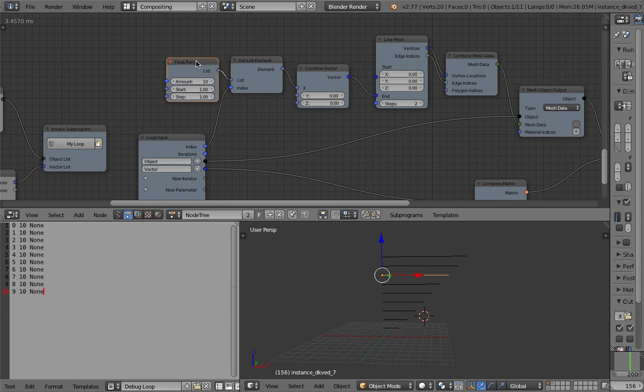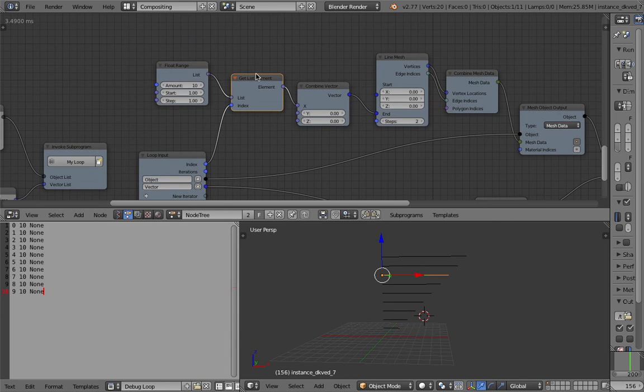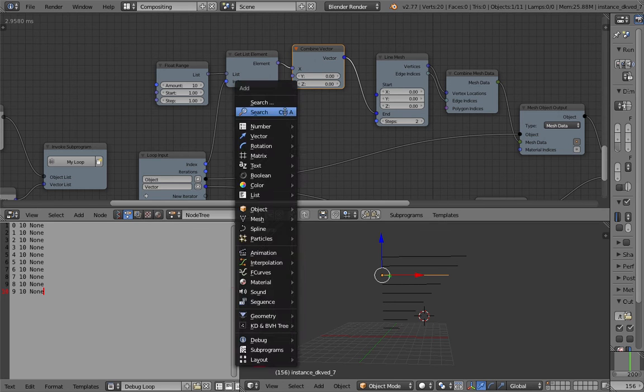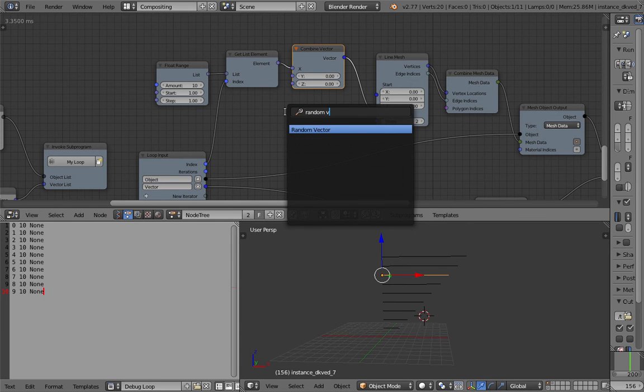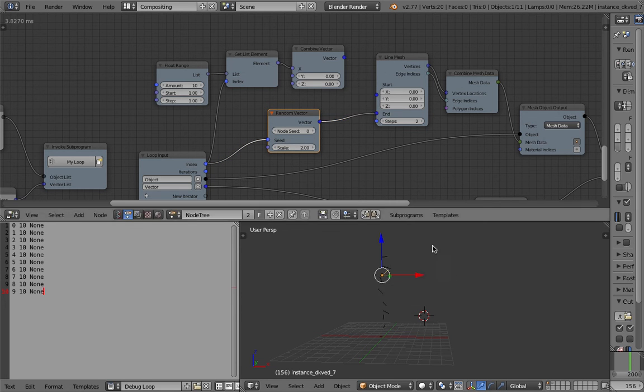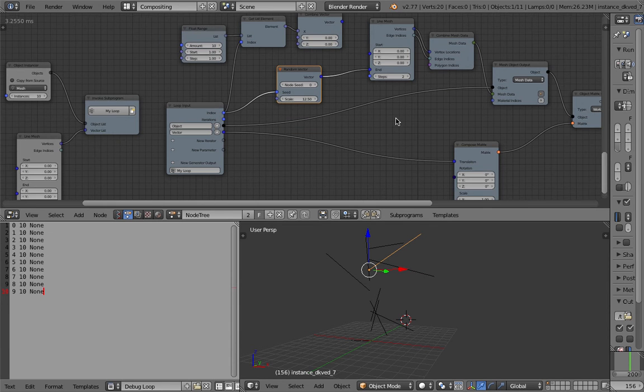You could also perhaps use a random vector. Random vector is always handy because whatever index you plug into the seed, it will iterate and generate a random vector. So you will get that. You can scale it. That's super cool.